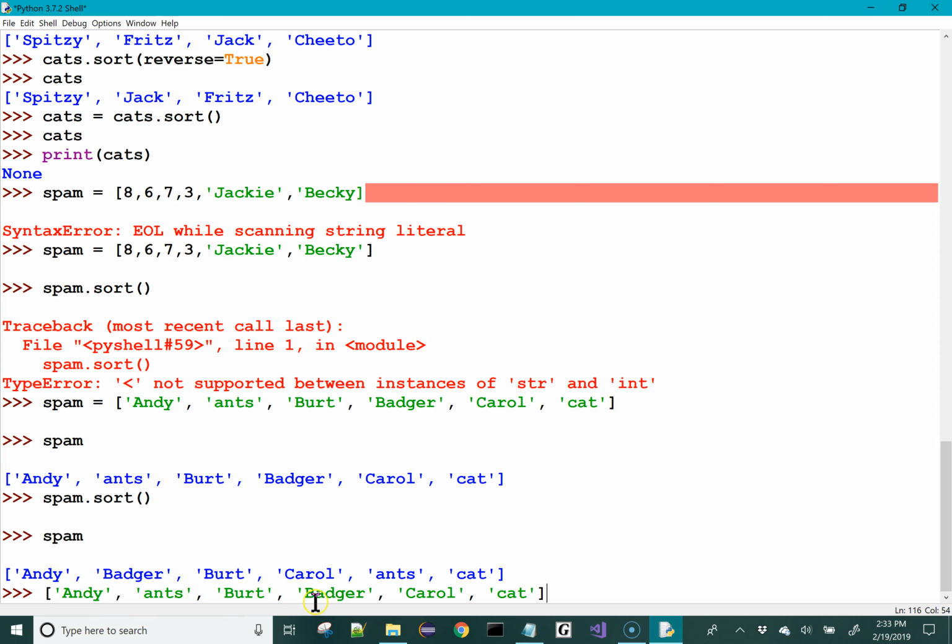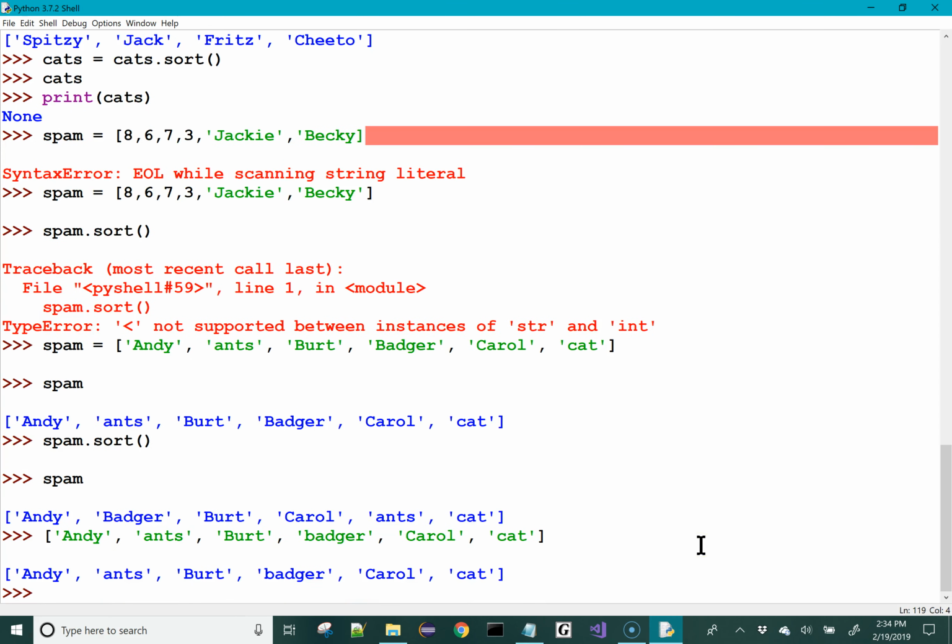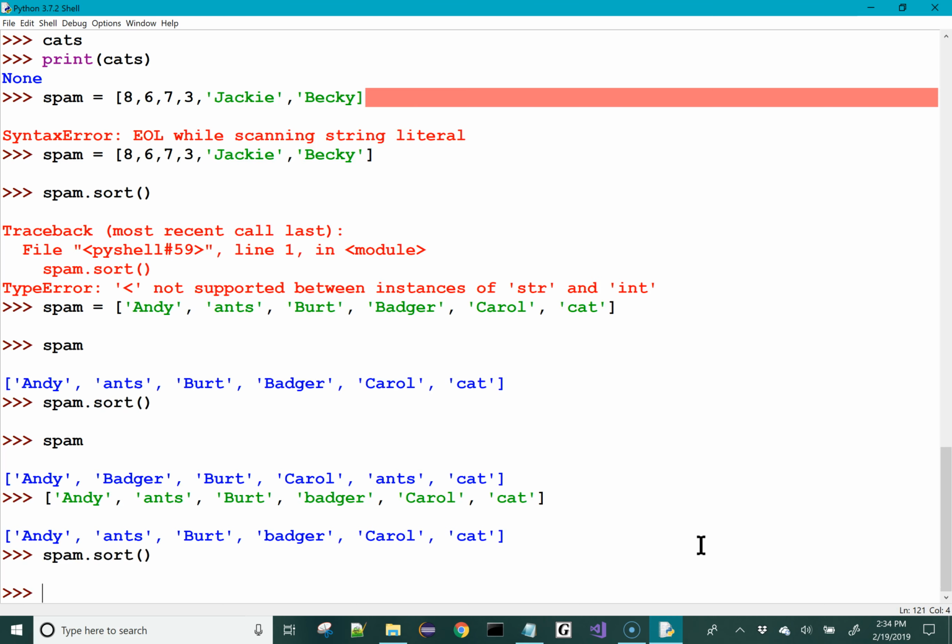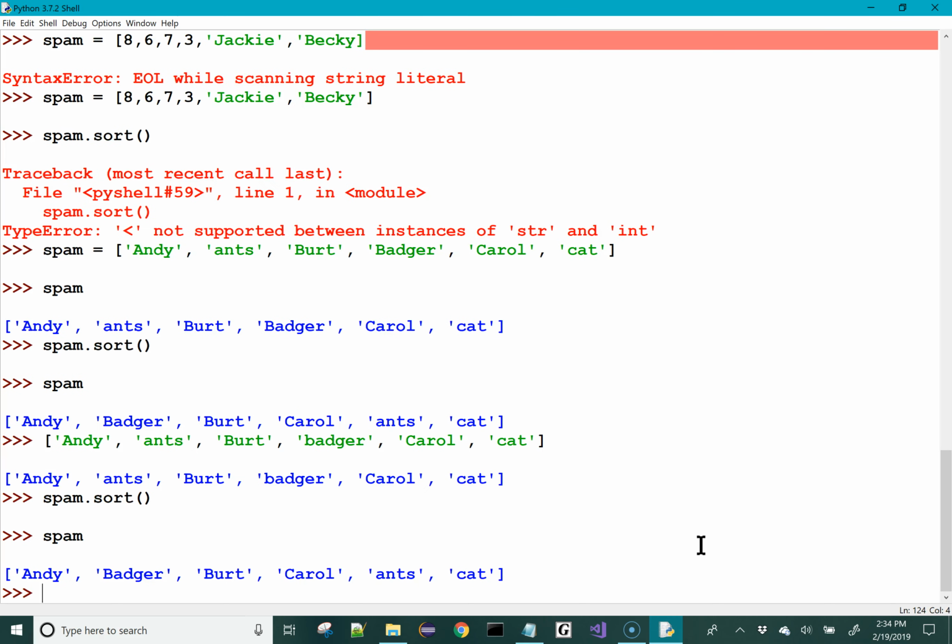I wanted a lowercase b for Badger, so we'll hit enter, and then call the sort method, and then display the information. So as you can see, we have Andy, Badger, Bert, Carol, ants, and cat.